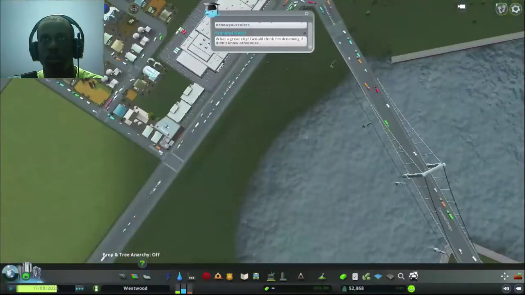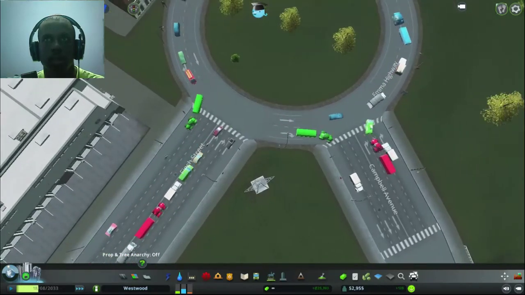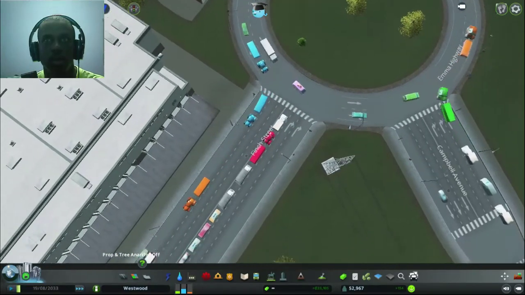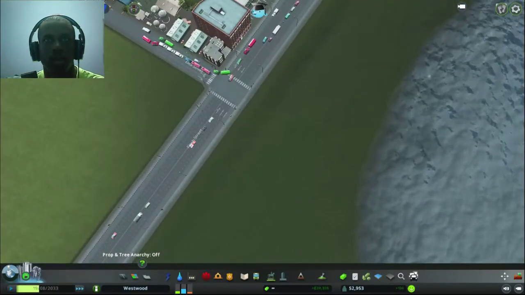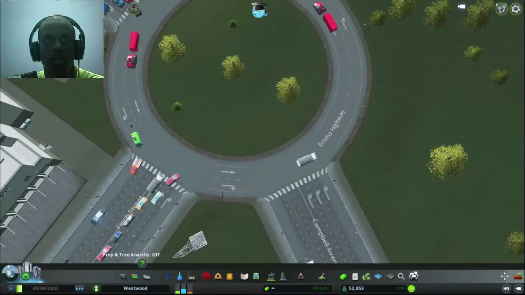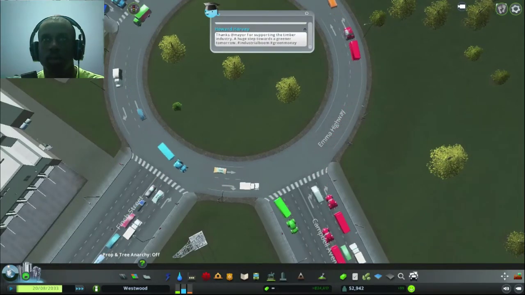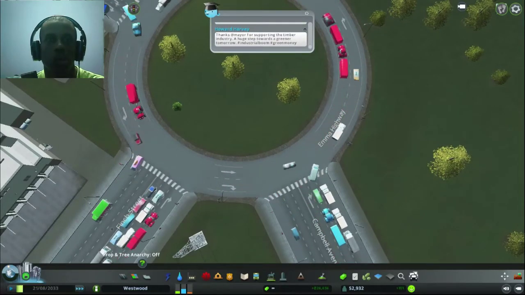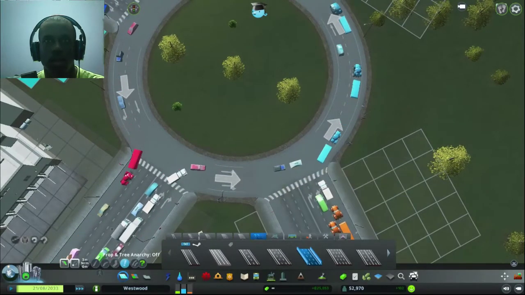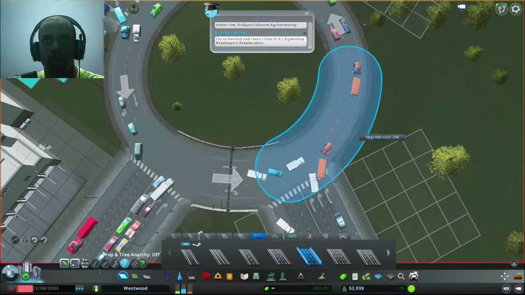Alright, how to fix this intersection here? Comments recommend that I don't have a 3-lane intersecting with a 2-lane roundabout. So what if I have a 3-lane roundabout? We'll see how that works.